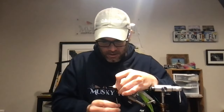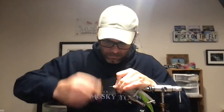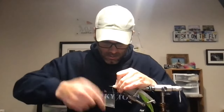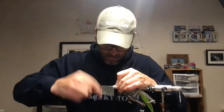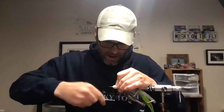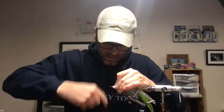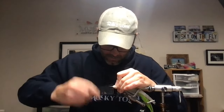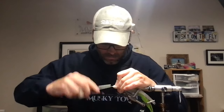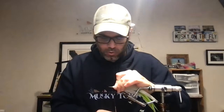And so we have a lot of material on this tie-in here, which means I'm expecting that we're going to need a pretty big thread dam. You notice we work our way back up against those fibers and then back down, really focusing on controlling our hair. I'll just let go of this material in a sec, just so that you can see the impact of what we're doing here. So you'll notice that our thread dam is controlling that profile.